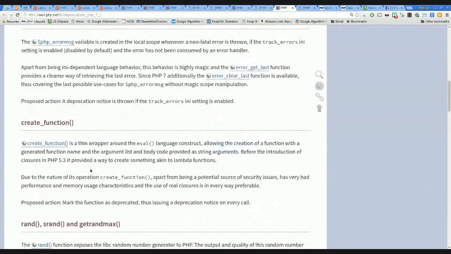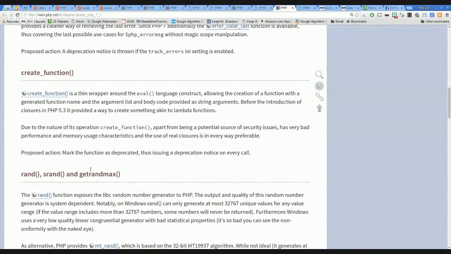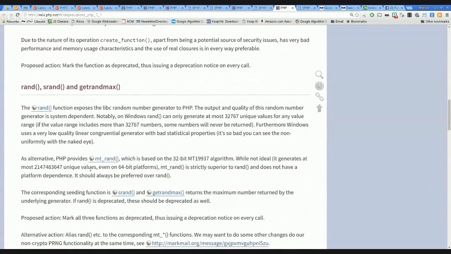The create_function, I don't know if there is an alternative except for using eval. Eval could serve for many purposes. So in this case, I do not see the value of removing create_function, because you would have to maintain the code and do something using alternative code. Then there is rand, srand, and getrandmax.